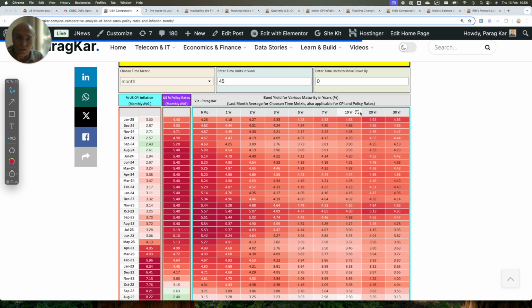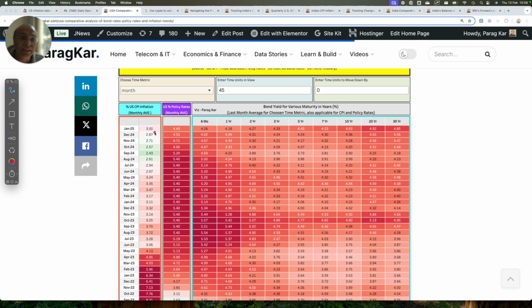So in this video we are going to weigh all these risks, and we will see what kind of further risks exist due to this phenomenon which we are seeing in the US. And if inflation continues to increase and the 10-year bond rates become much higher compared to what they normally were in the past, how India can mitigate this risk and what kind of risk India can see going forward.